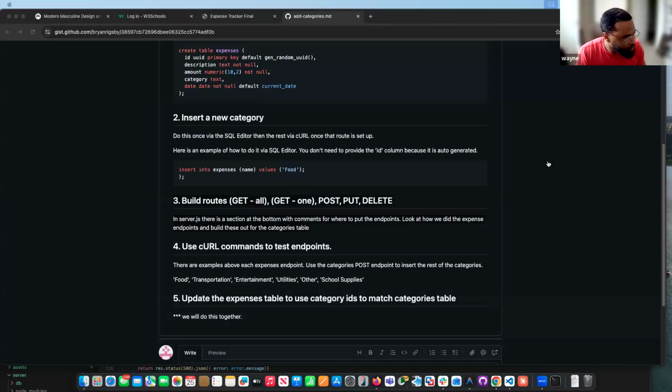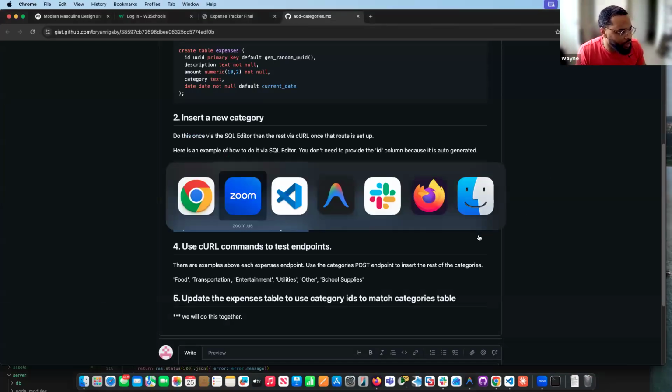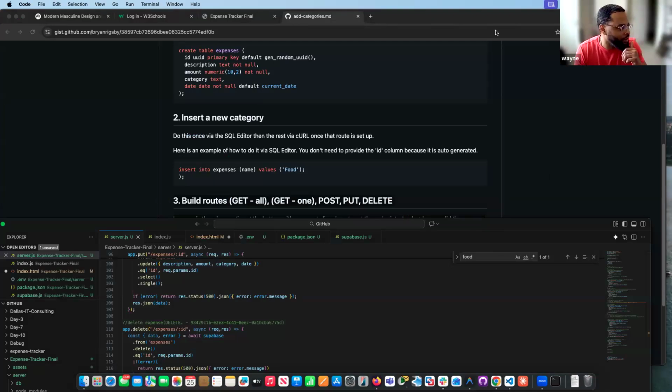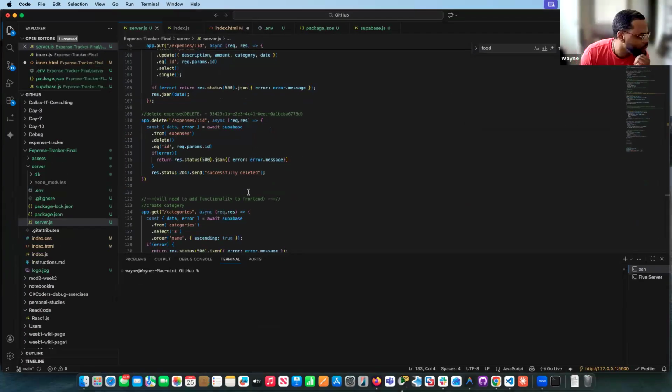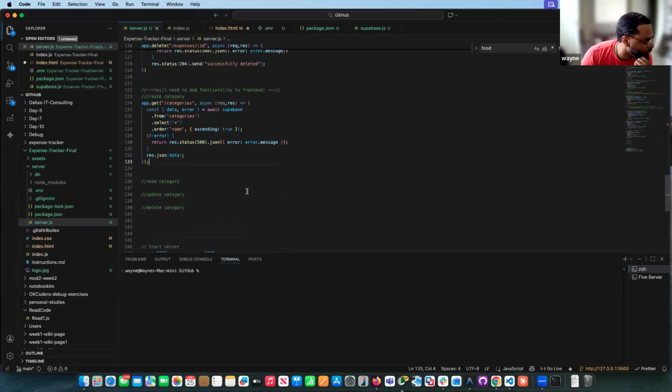Okay, let's see. What I was expecting to see was, after create categories, I was expecting it to populate based on what's in the index.js on my Supabase, and I'm guessing that's not how it's supposed to work, right?